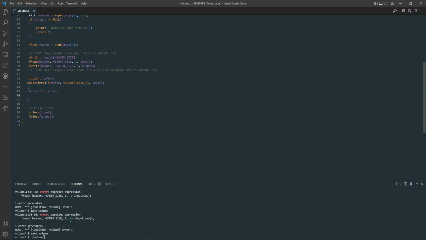So now that everything that's stored inside the buffer is multiplied by the factor, we can then fwrite into our buffer, sizeof int16_t, closing brackets, input.